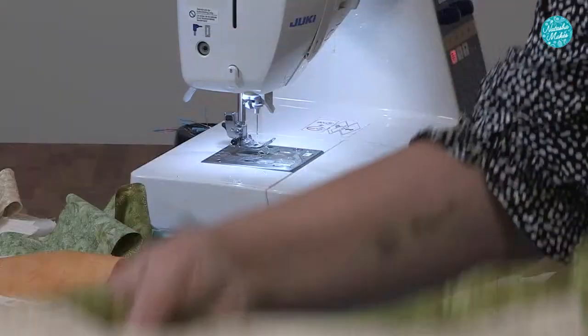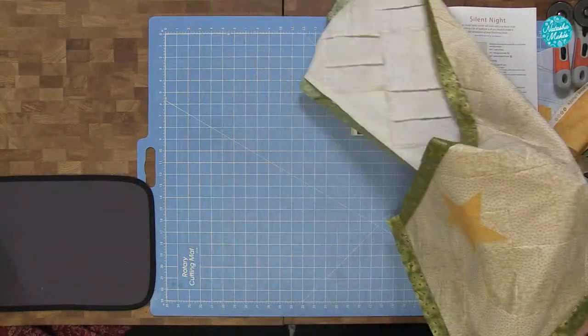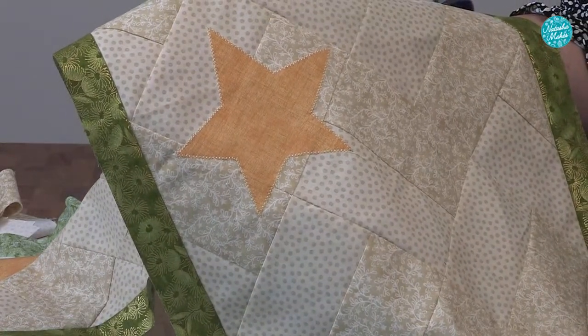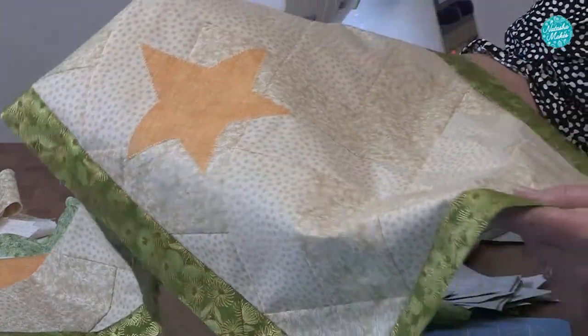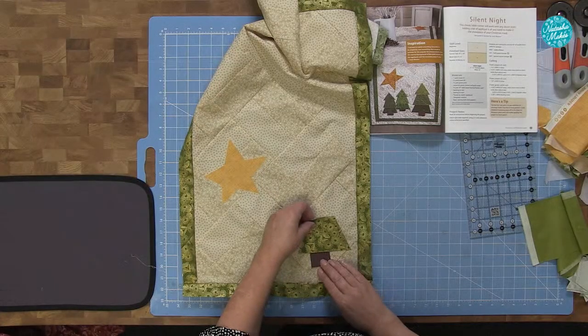So you can see there, look at that. That gives a nice effect. Now, that star is not going to go anywhere. You can wash that. Can we close up, Jane? Move round. Oh, you did it on demo, speedy, speedy. It's not a particularly big blanket stitch, but it just gives a nice edge. That looks smart enough to me. I know you said you can leave them unstitched, but there is something really lovely about having a little edge. It does give it a nice finish. But you don't have to stitch it with this stitch. No, you can use a straight stitch, and I'll do one of the trees with a straight stitch. Just looking at the big one there, we can put that just about there, I think.